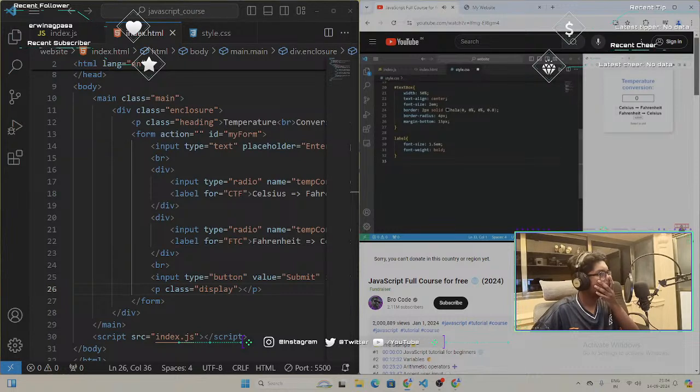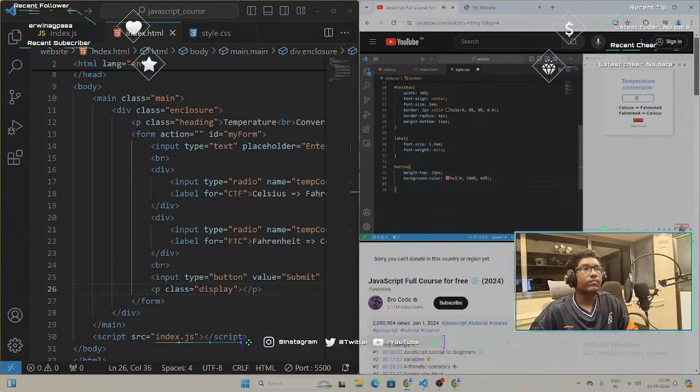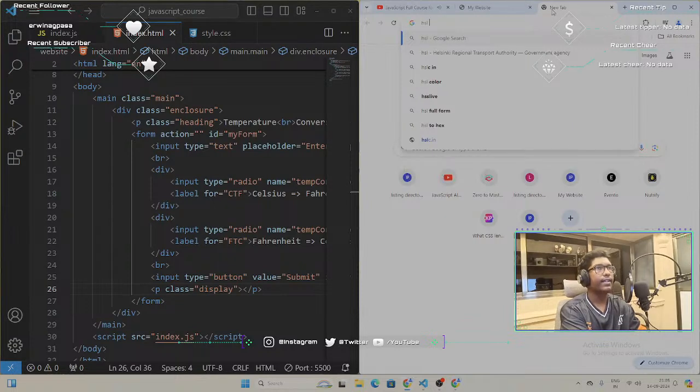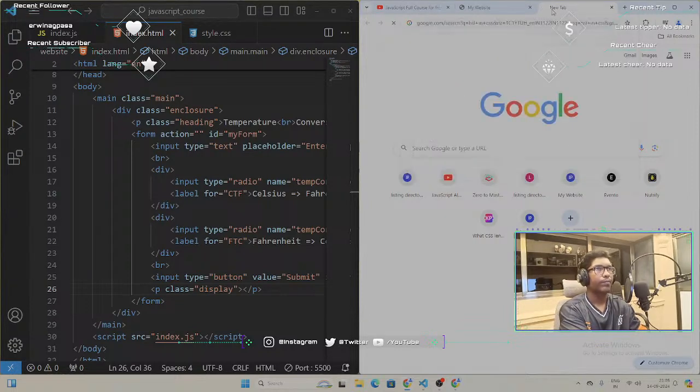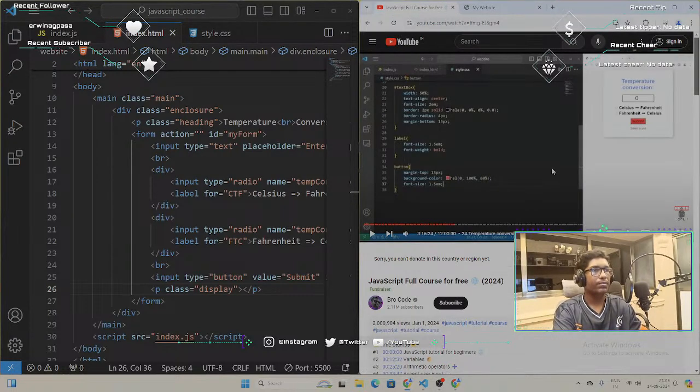There. Let's select our button. I'll add a little bit of margin above the button. Margin-top, 15 pixels. Let's change the background color of the button. I'll pick red, and again I'm going to use HSL values because I like them. That's decent. I'll change the font size of the button, 1.5em for 150%. HSL stands for hue, saturation, and lightness, a way to represent color, I guess.